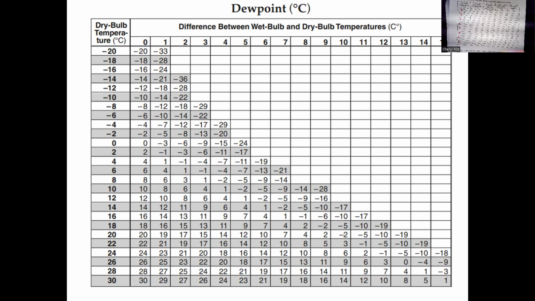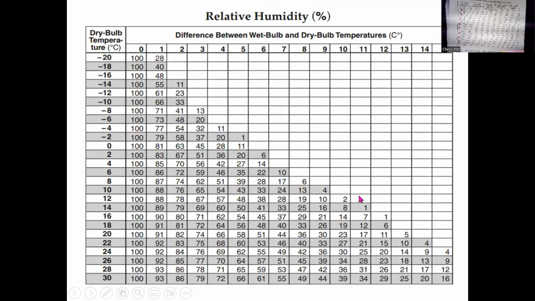So we'll keep going with this. Then I asked you to find the relative humidity of those exact same ones. So you do the next chart down, which is the relative humidity. So again, you use the dry bulb of 16 and you go over to 7 right there, 37. Everybody good?